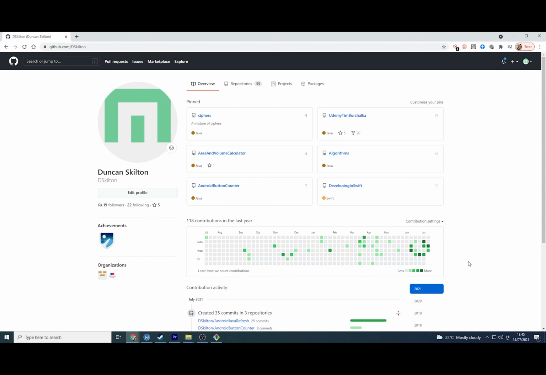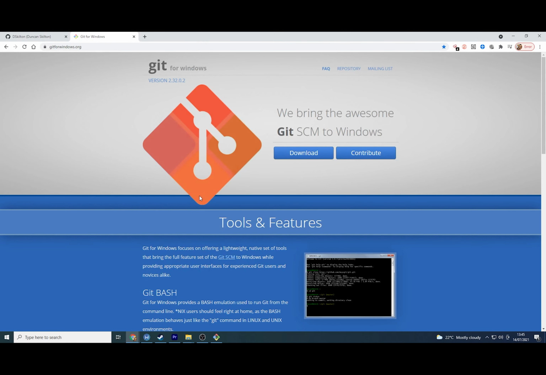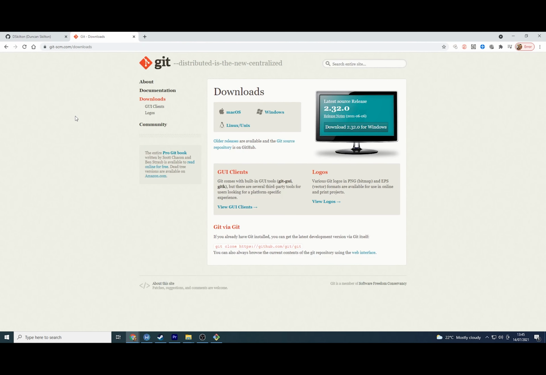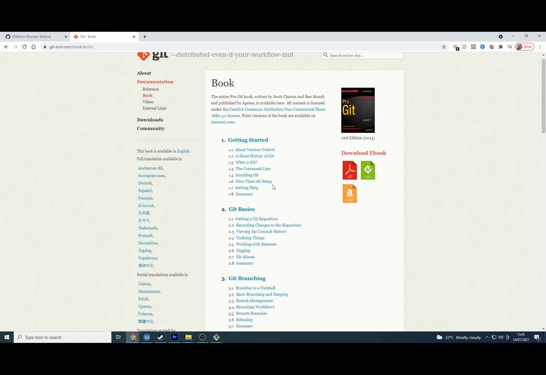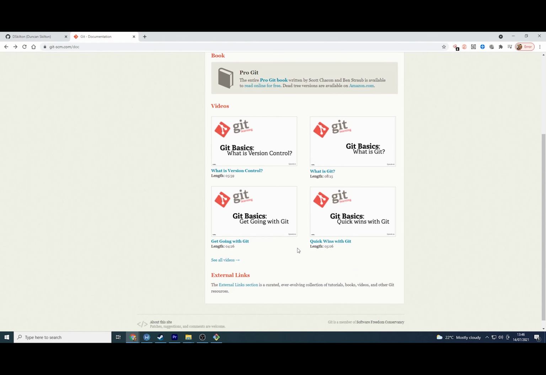Okay, so it's a really good tool to be aware of. It's something good that you can put on your CV. There is quite a bit more to it than that, but we go back to this Git for Windows, and where is it? Oh, it's this one. You can download it from either website, it doesn't matter. But here we've got some documentation, and we've got the reference manual and an entire book that you can download. Okay, so you can download this, it's free, it doesn't cost anything. There's a few different videos here which are worth looking at.